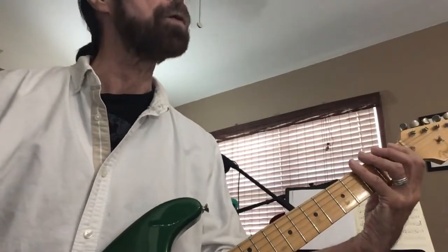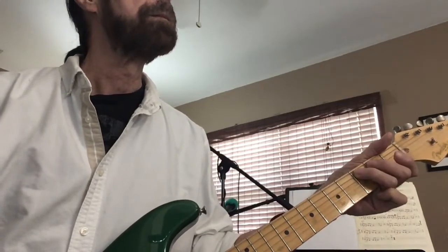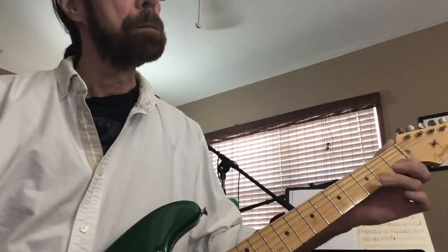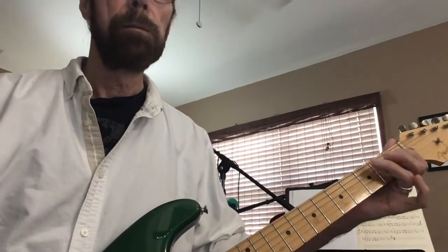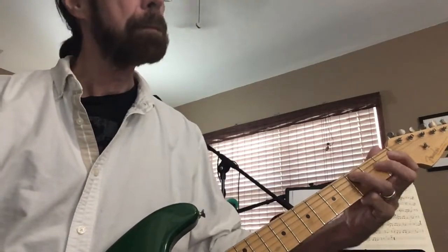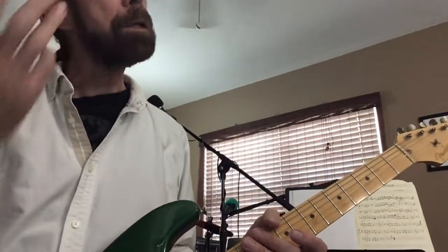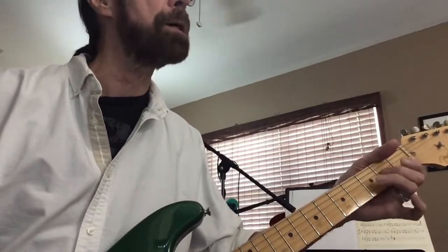And then open position notes. If we stop on C and hold the C's longer than the other notes, then the ear hears C as the root, and we get that Do, Re, Mi major scale.